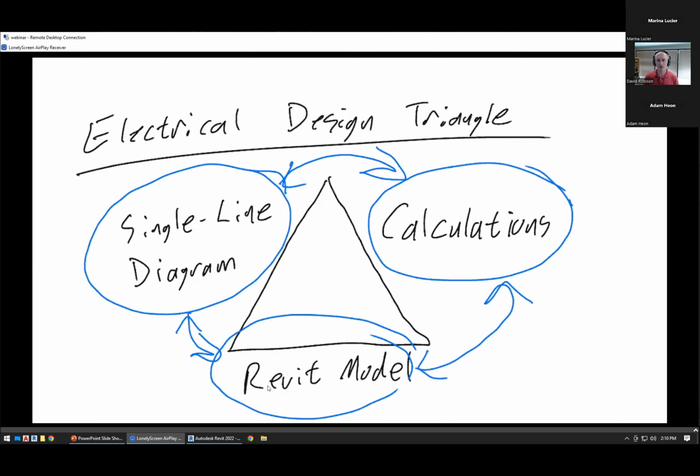And then you're spending your time with change orders or dealing with these problems in the field where you don't get these things updated. So you can link all these manually and kind of do what we've been doing for 20 years, where you've got these 3 separate models and you're making your changes in all of them manually. Or we put together a tool, Design Master Electrical, that sits on top of Revit and pulls these 3 things together for you automatically.